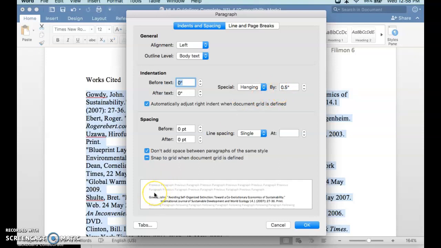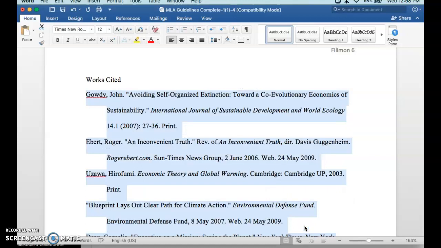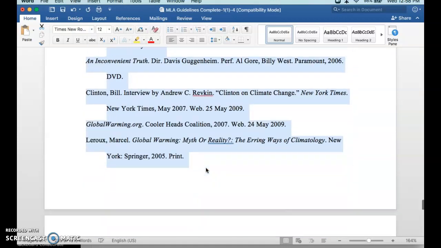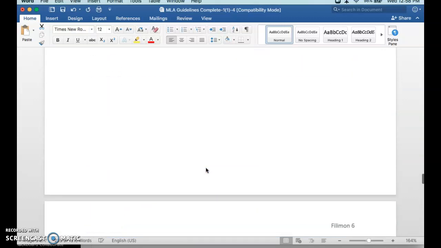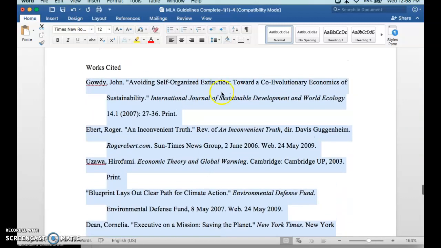And if you look in the window here, it shows you. So I had no indentation. It looked like this. And now when I'm choosing hanging special indentation, you can see that there's a small space that's added under the author's last name. And then you can also click on line spacing. It should be double. So you click on it, and then your Works Cited list should look something like this. You still need to organize it in alphabetical order.